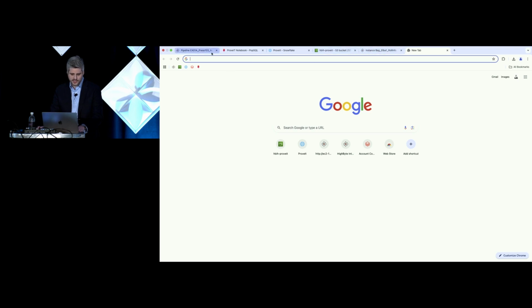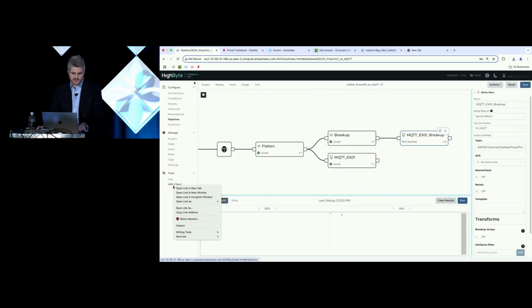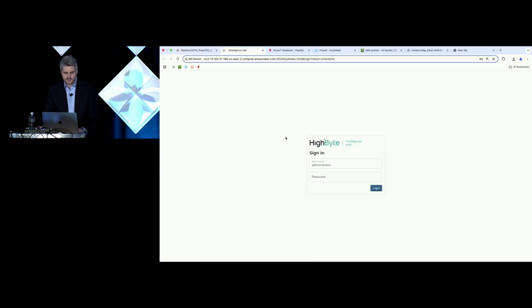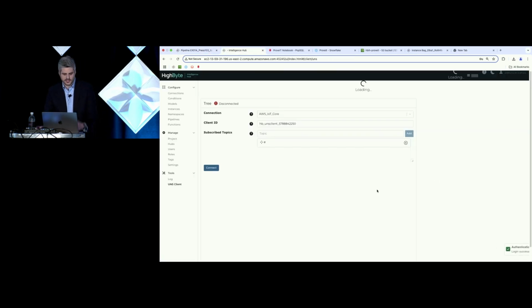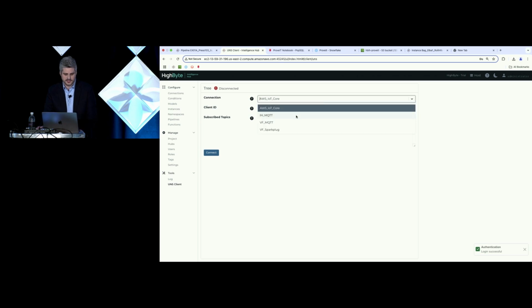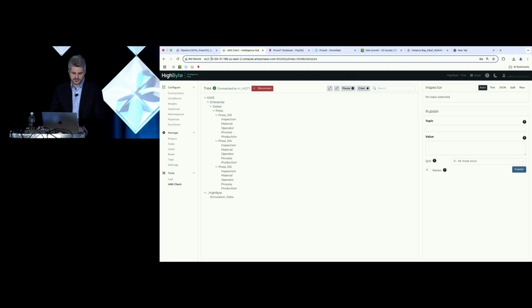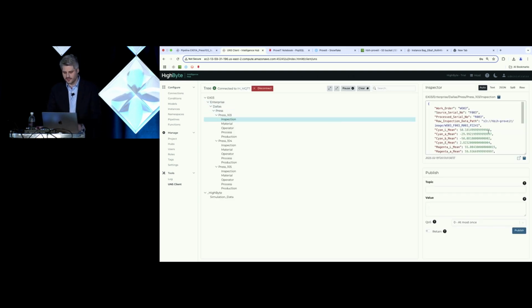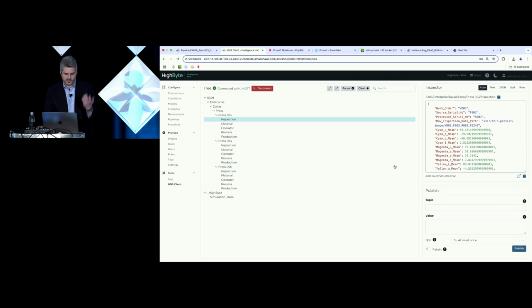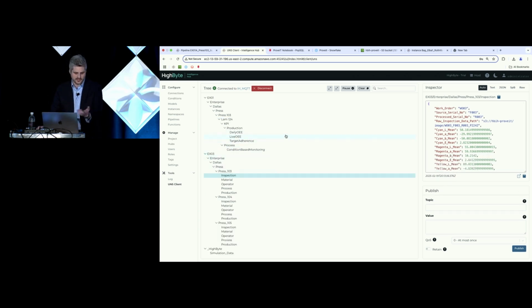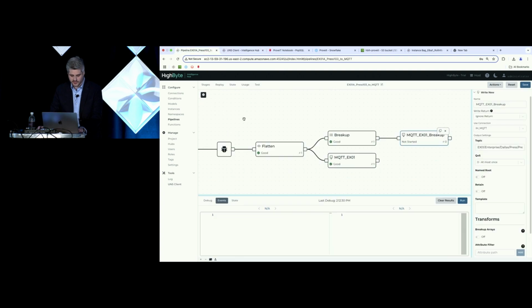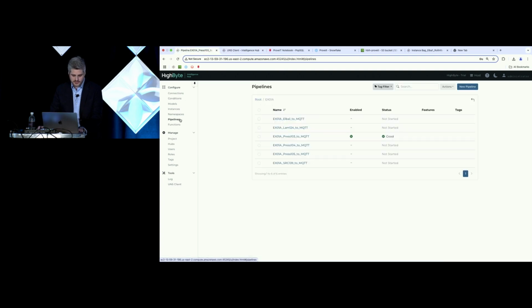So what I'm going to do now is head over to this UNS client here, and I'm going to turn on some more data. The UNS client is a place to visualize the MQTT namespace here. And so I can look at things. It automatically decodes Sparkplug, protobuf, everything. So now I have some data flowing in here. So I'm just going to start turning on some pipelines. I'll go over here and turn all these guys on.